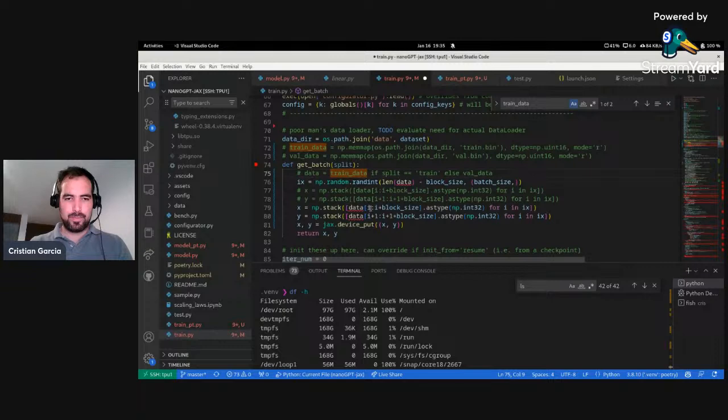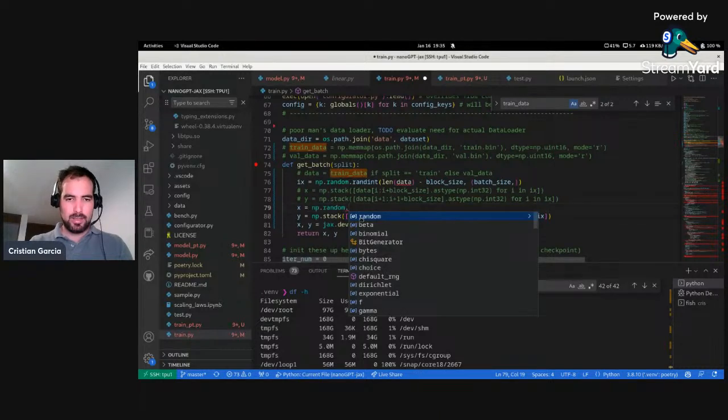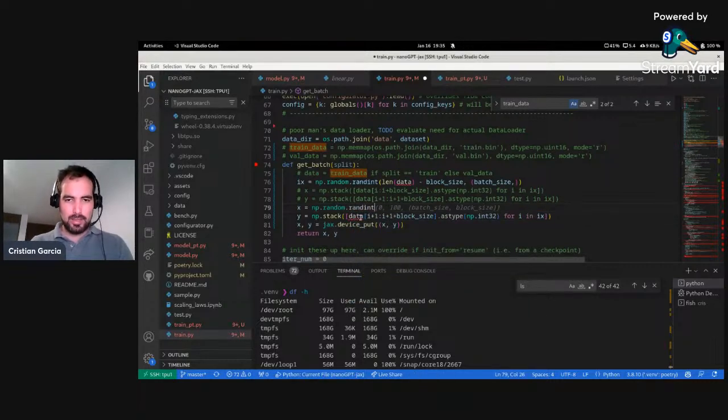So, just like np.random.randint from 0 to block size, and then just batches of 32.